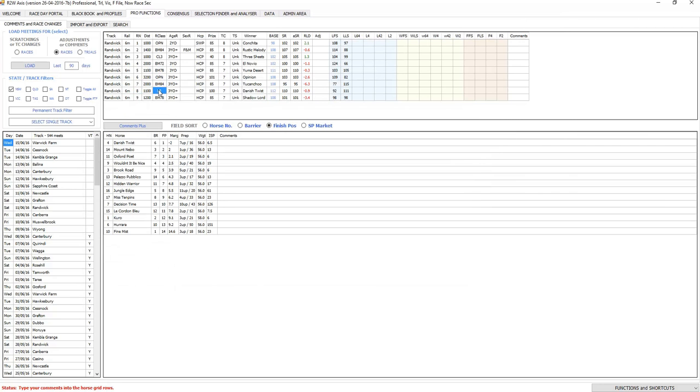Race 8, the listed race, best race of the day on paper, and they go out pretty steady, come home pretty quick. It's not a bad race. Failures from Kuro, just not racing at his best, and that's about it. Everything else sort of runs up to it. The Cordon Bleu was ridden a bit close for mine. You can see that, and the rest run pretty true to what people expected.